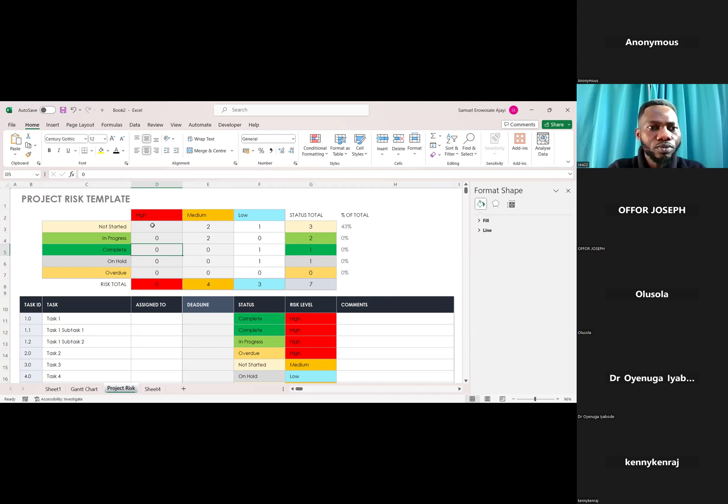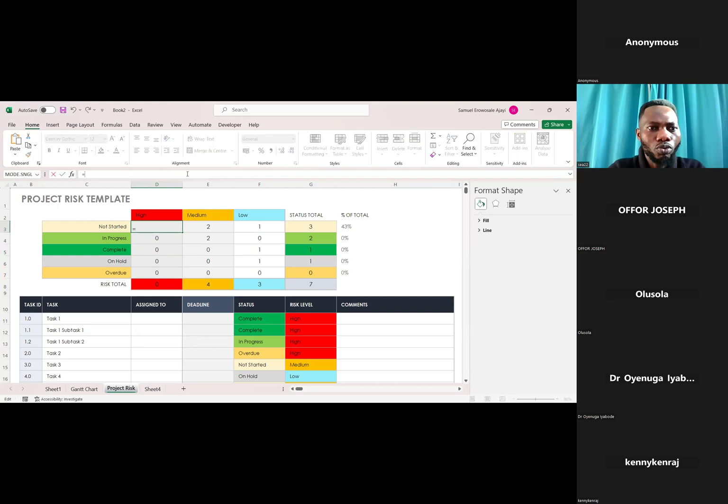So if I come here, I've sent this template to you before in that same project management material I sent earlier. That's why I didn't send it again, because there was no need. You could go back and check it later. Okay, so how do I make this start counting as it should?